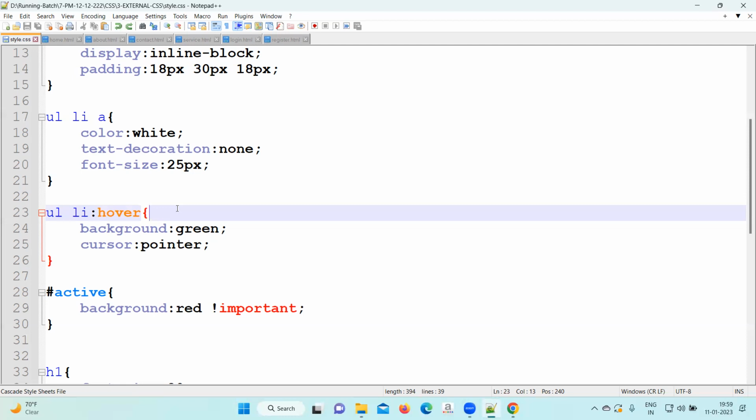One was called inline CSS, where you write CSS line by line, tag-wise.